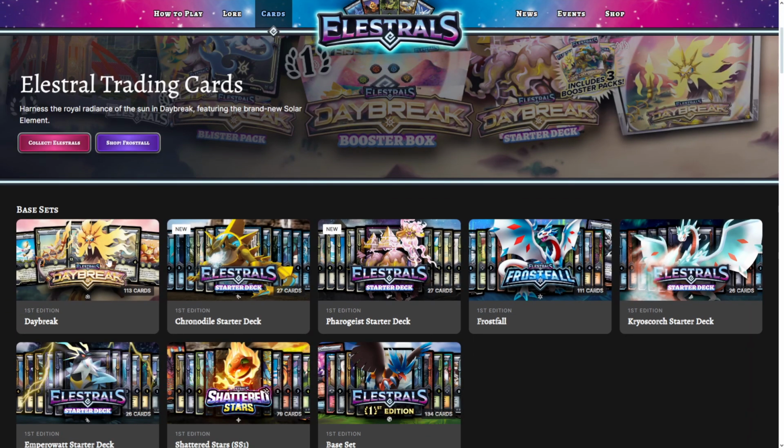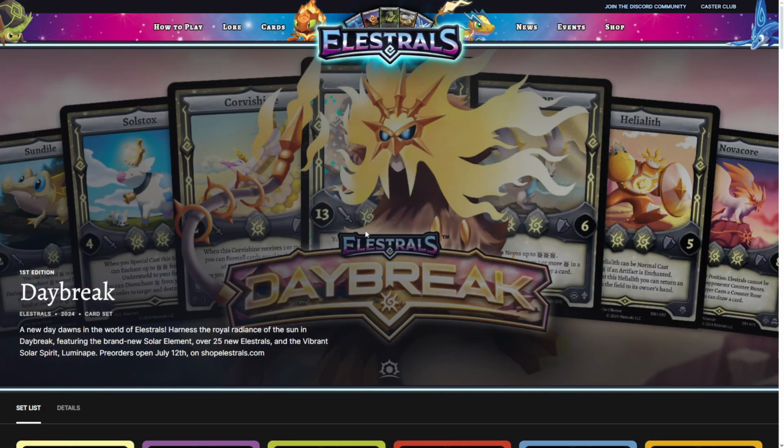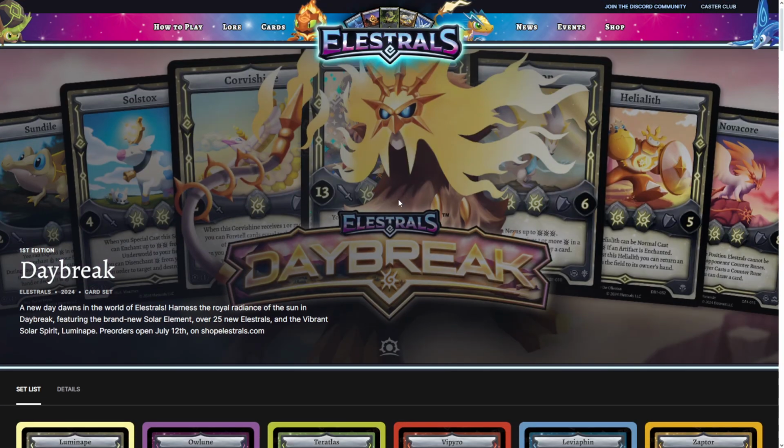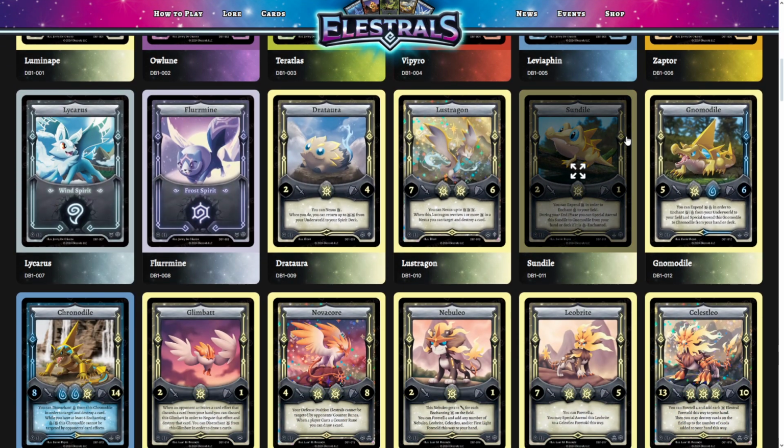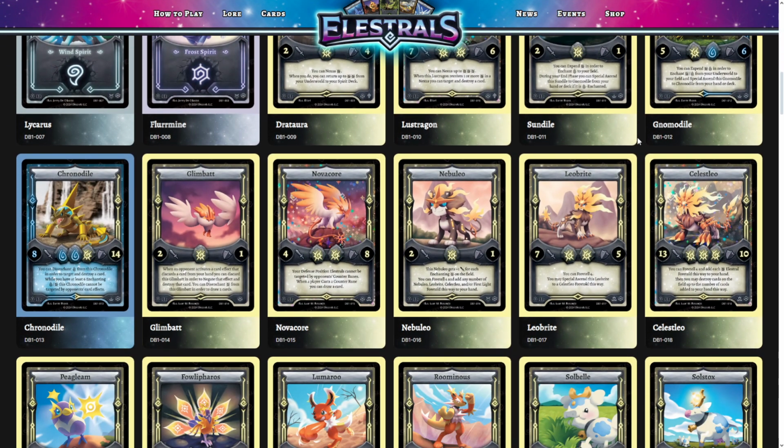Since this is more so a Daybreak video, since that is the newest set, we're going to go into Daybreak, because a lot of you guys are going to be wanting to do some Daybreak testing, I'm assuming, so you can go into Daybreak and just look at what you got. You can look for whatever card in here that you want.